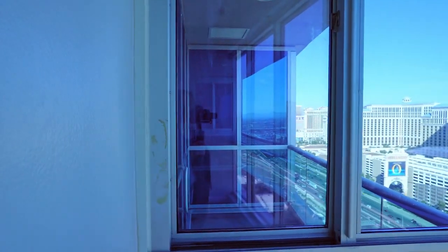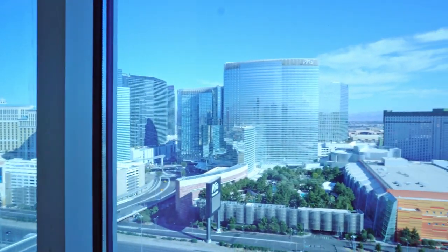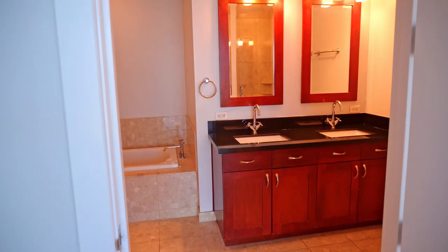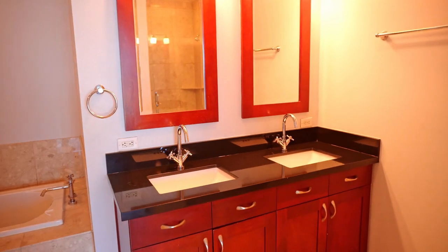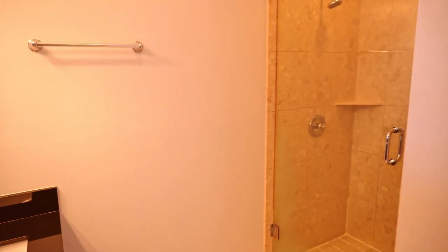I would put my desk right next to the window — it would make a perfect office. The floors have recently been redone here and they make the space look much bigger. If you have the opportunity, instead of going with carpet, always go with vinyl plank wood floors. Lighter colors tend to visually enlarge the space.